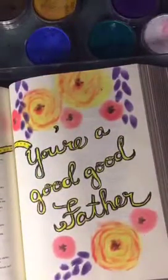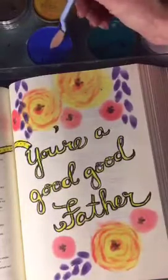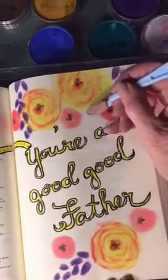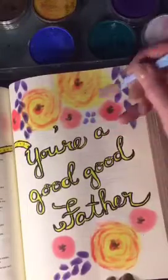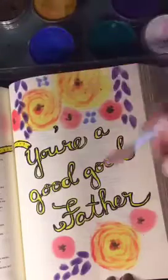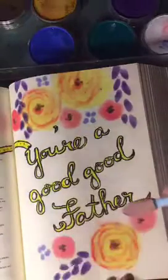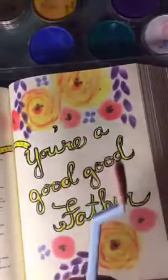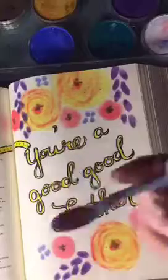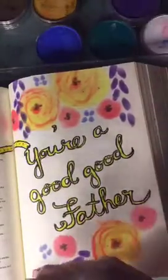Then I put some little blue flowers — I mix blue with a little bit of white and just make some little flowers like this. These tools are called soft tools — if you look on Amazon, usually if you search for pan pastels and scroll down to the bottom, these are listed there too.